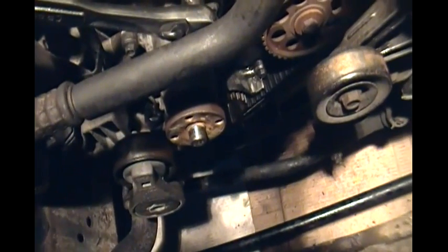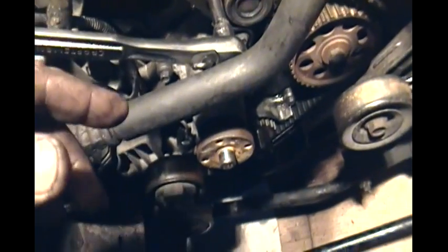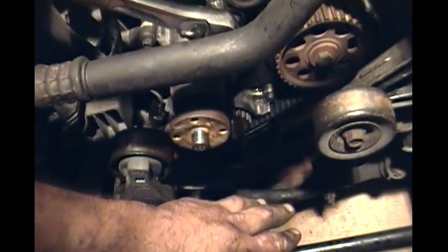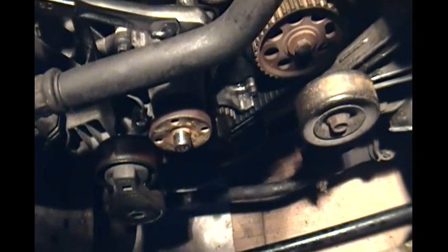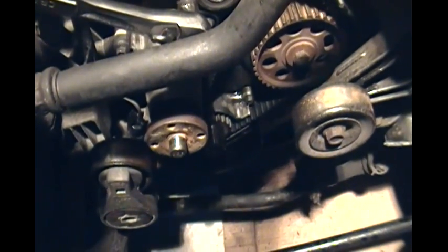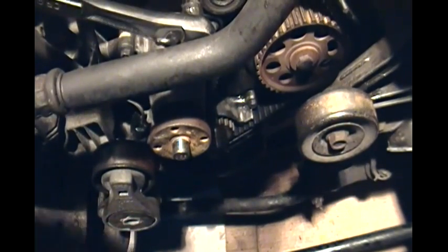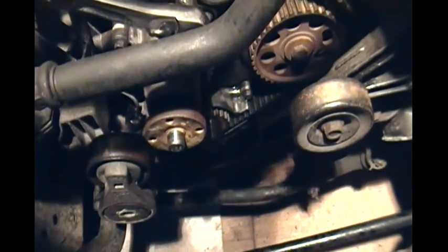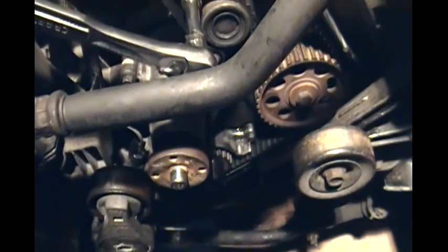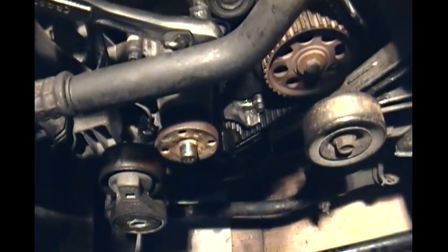I'm not going to show the reassembly on this tutorial because it's been long enough. But once you get the timing belt properly seated, what you want to do is spin the crankshaft — once you get the pulley back on — and go through a few rotations. Make sure you don't hear anything clinking or banging, because if you're off timing and you try to start the engine after putting it together, you can mess up a lot of stuff internally. Turn it by hand a few revolutions and make sure there's no resistance — it could be a piston hitting against a valve, for example. Make sure it turns freely for about two, three, four, five revolutions with no hesitations or problems before you attempt to crank the engine. And that was how you install a timing belt in a 1996 Ford Ranger 2.3-liter 4-cylinder engine.